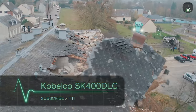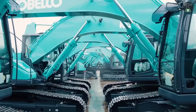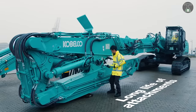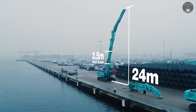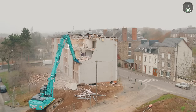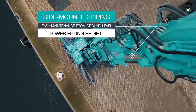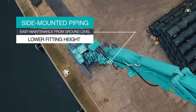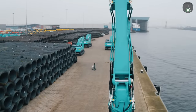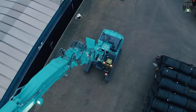Kobelco SK-400 DLC. The Japanese company Kobelco created the Kobelco SK-400 DLC, an excavator with some unique capabilities. This machine was designed for the demolition of buildings and foundations, and offers next-level convertibility as it is easily assembled and taken down. One feature that may seem hard to believe is how easy it is to transport and carry around. This very tall excavator can work on buildings up to 24 meters tall, and it takes approximately 20 minutes to change and replace the boom for lower buildings and areas to demolish.